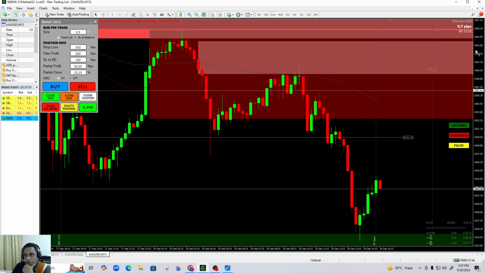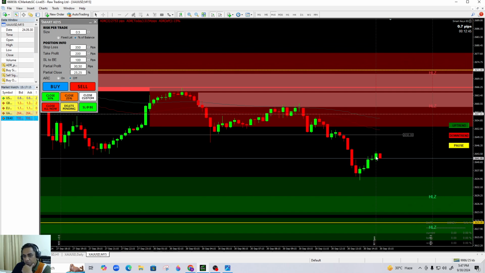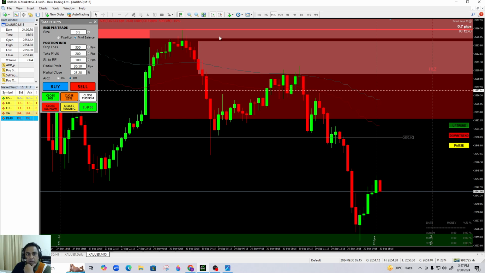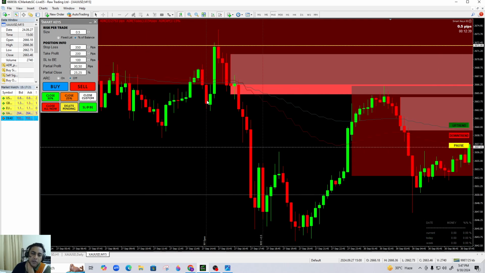If it gets to any one of these areas, this, or this further down, these levels down, we're going to see if we have a trading opportunity. We might not, because it's the last day of the month. Also, the first day of the week, it's a Monday, things are very slow. So generally, I don't really take trades on Mondays, and I don't really take too many trades on Fridays either, because it's the beginning and the end of the week, you know. So we're just starting.